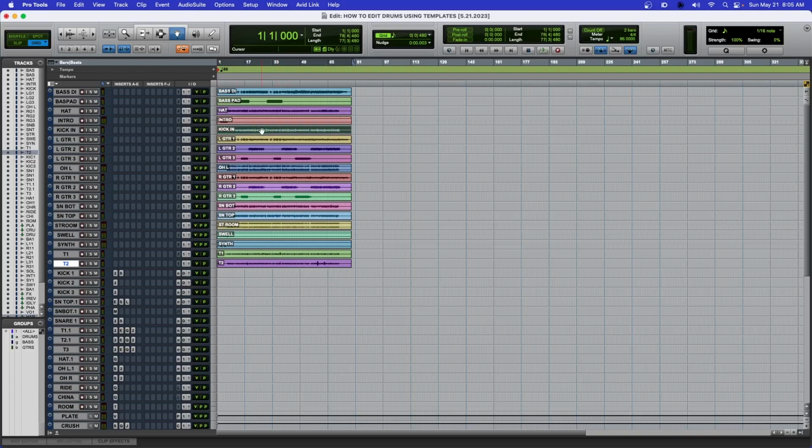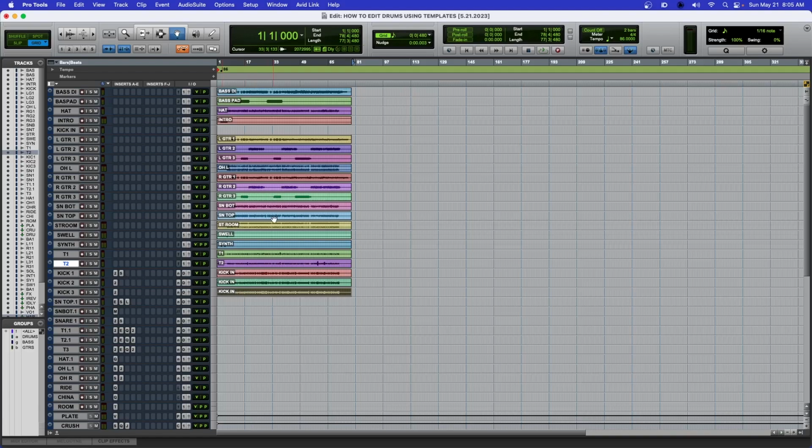So I select the kick. I make sure I hold down Control. The reason I hold down Control is when I slide it or when I bring it down, it won't slide to the side. It stays locked in the grid. And I bring it down to my kick one. That's the name. That's where the template starts. As you can see, I have 3 kick tracks. So I have to duplicate this. So I hold down Control, Option, click and hold, and I drag it down, and then I do it again. And now I have 3 of the identical tracks.